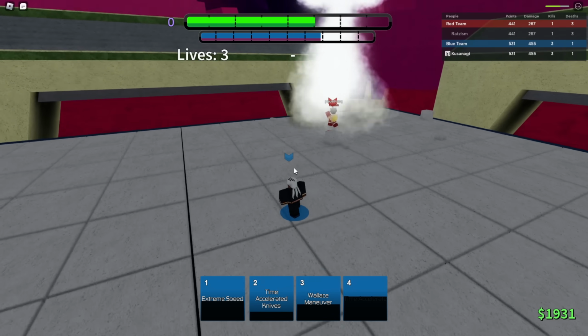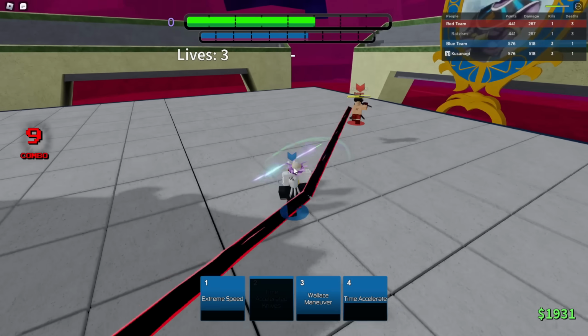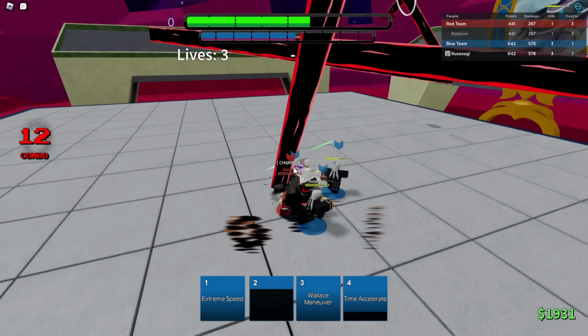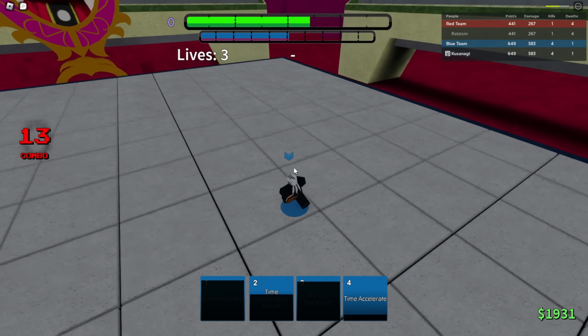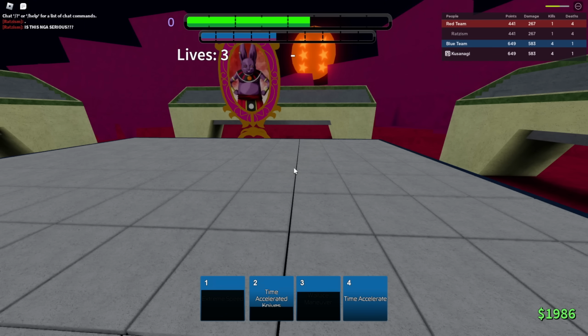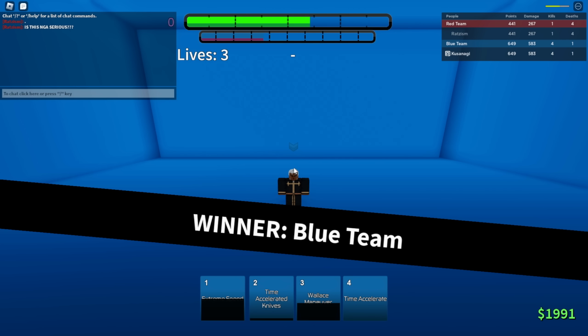Uh-oh. Made in heaven versus... Okay. No. Block that. I need to kill him now. Nice, he's dead. Whew. Made in heaven. Let's go. He said it's this. Serious? Oh, he's pissed.